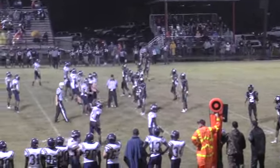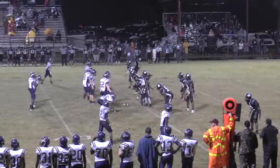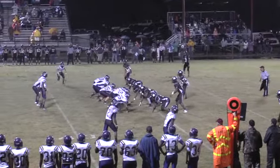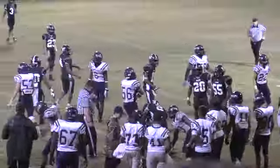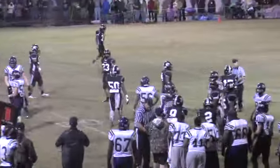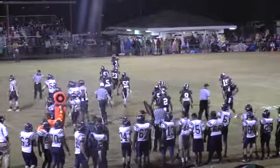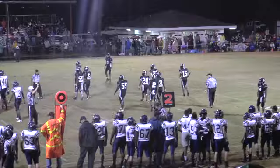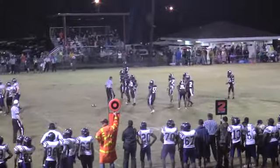Right now, Randall Holyfield and company are sitting on the Bearden 36-yard line, 1st and 10. Holyfield in the gun, Dancy beside him. Twins to the Dragon side of the field. Sailor Wilson in motion. He gets a nice little block there for Mr. Dancy, or gets in the way. He did his job, though, and Mr. Dancy plows down to about the Bearden 30-yard line, maybe inside the 30. So a nice gain on first down. He gives the Dragons a lot of options on second. We'll call it a 5-yard gain, 2nd and 5.